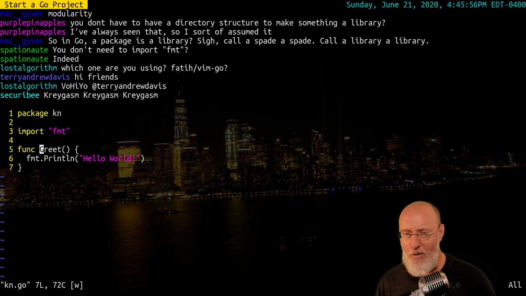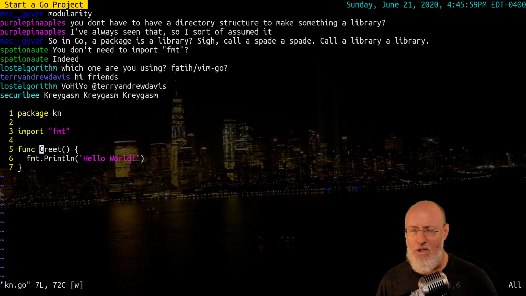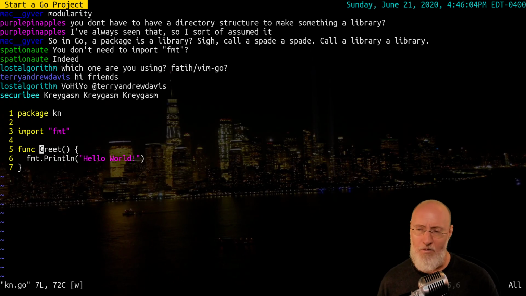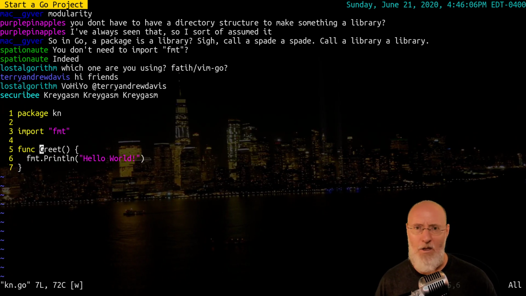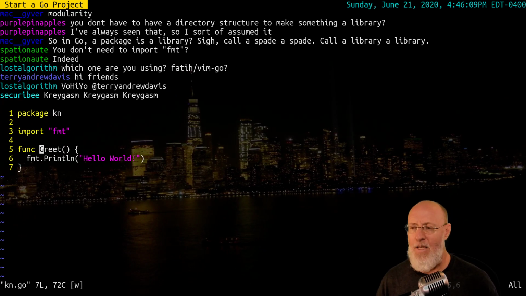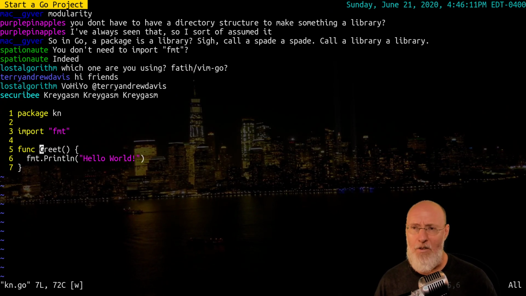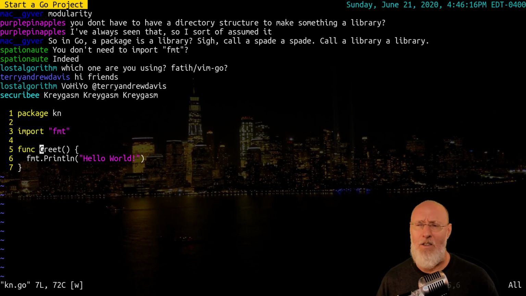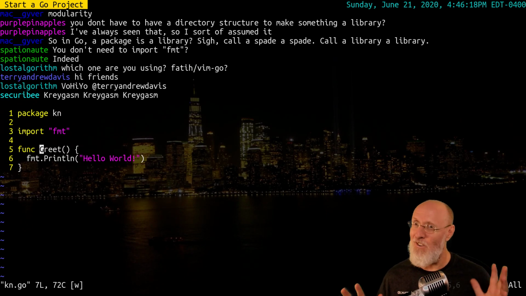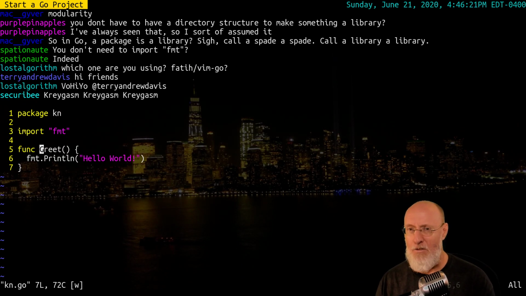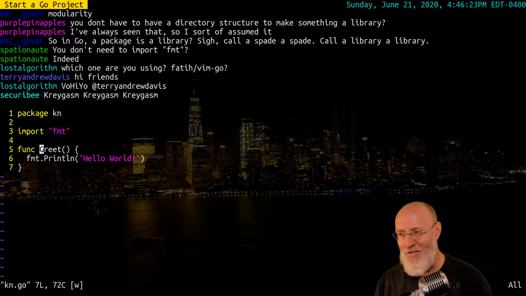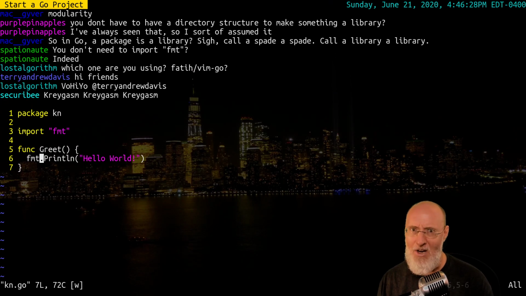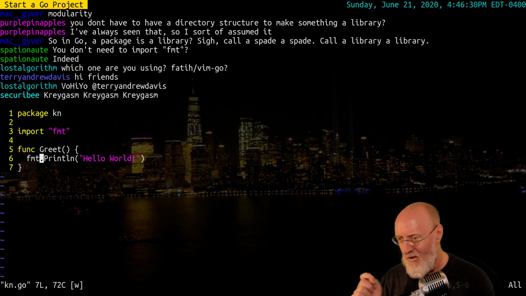And I say symbol because in this case, the symbol is a function. For those of you who know computer programming, symbols can be anything: variables, pointers, whatever, anything that's got a name basically. And so to export, rather than, like in Java, using export, there's nothing to type there. You just make it a capital. I mean, how cool is that? I love that. It makes it easier to read, and believe me, if you use any other language, you know what a big savings in developer time just that one really intelligent decision was.